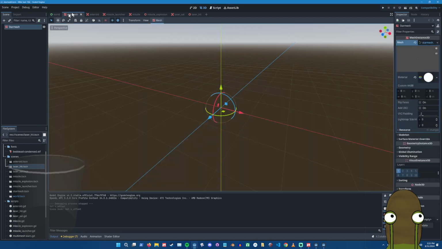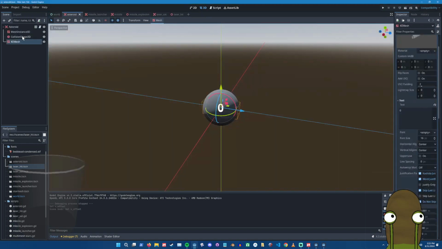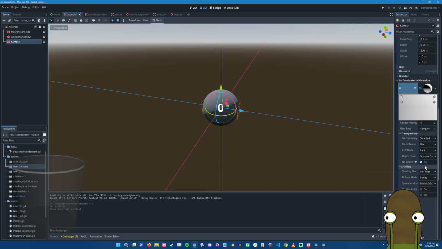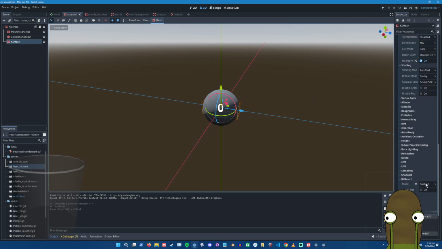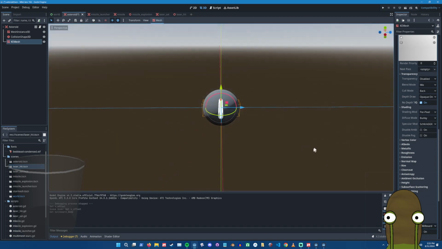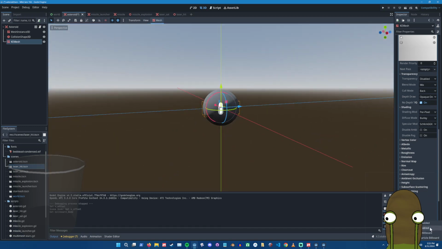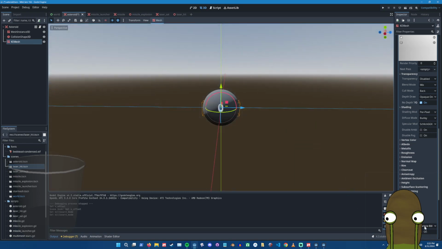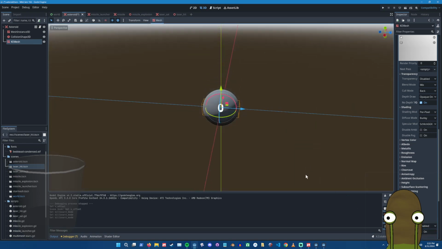I think we can get rid of star mesh for now. Instead of, do we say Y billboard? That's not right. Do we say particle billboard? No. Enabled.